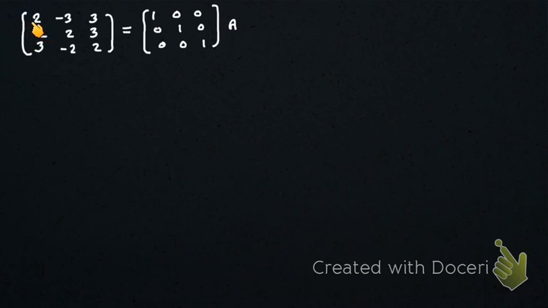And the easiest way of making A11, which is actually 2 there, into a 1 is to divide the first row throughout by 2. That's the easiest way. So my first transformation should be R1 changes to R1 divided by 2. That should be my first step. But if I follow that transformation, 2 of course changes to 1, but I get 3 by 2, minus 3 by 2, 3 by 2 and 1 by 2.